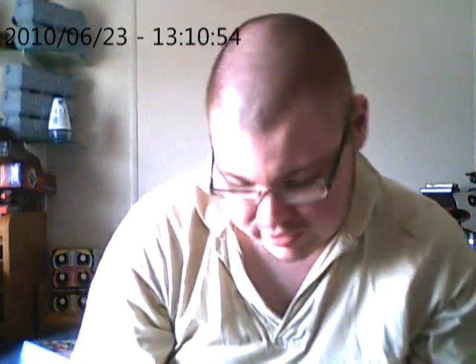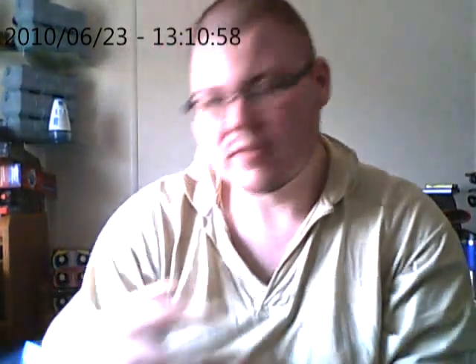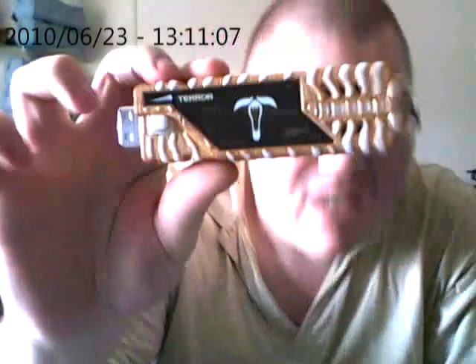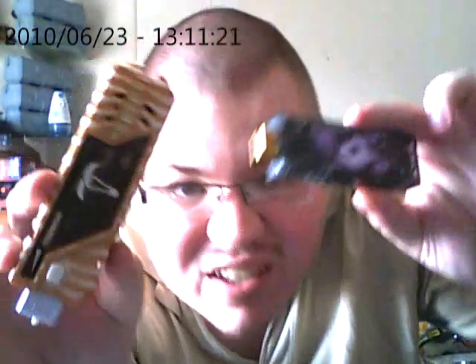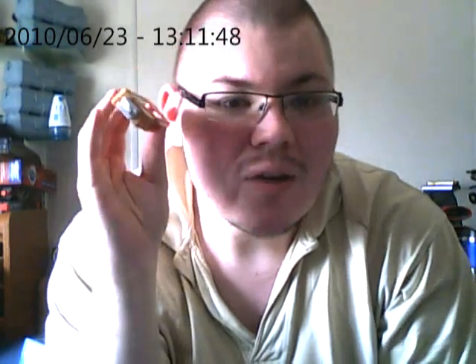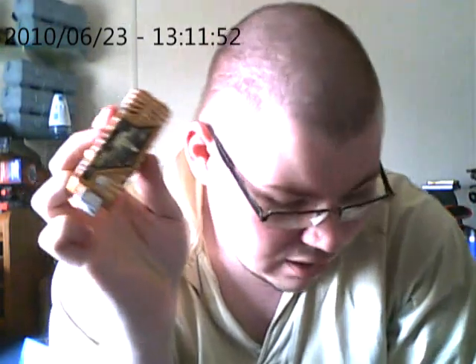We'd better get into the sounds now if we're going to make some decent time in this part. There's the Terror logo on it. As you can see, there's no light, but there is a button to do the skin activation. The button is a lot different from the other buttons on the memory, and you can see it is a lot different than the other memories because it's got ribs, a spine, and little bumps on the top — so it is a lot like the villain memories on the show. Just to let you know, I am going to be doing a special little fun video all about Gaia memories — not about how the toys work, but about how they are in the show. It's probably going to take me a couple days to prepare because I have to rehearse, because unlike these videos, it's not going to be off the cuff.